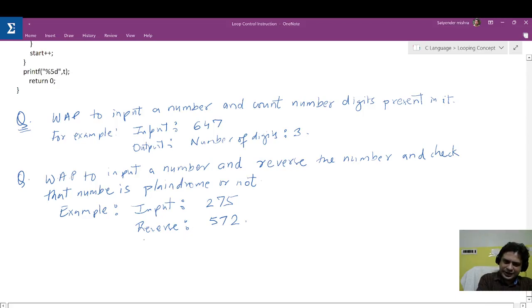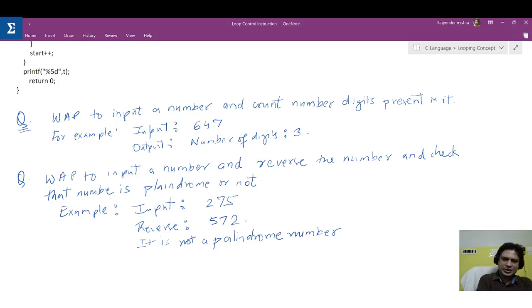And we can say that it is not a palindrome number. Okay. So palindrome numbers are the numbers where, if you reverse the number, you get the same number. Right.